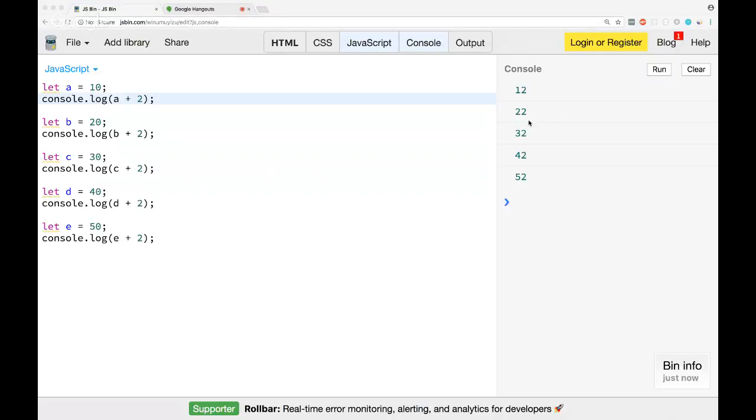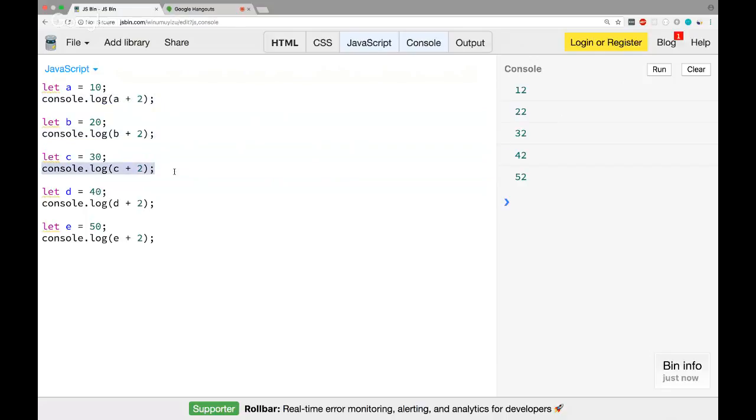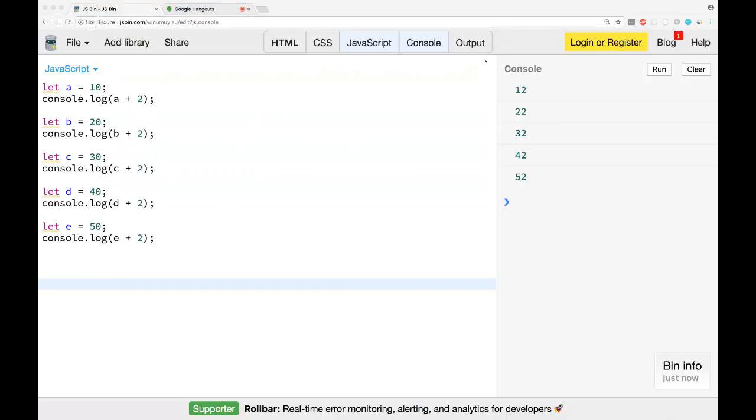So while this makes sense and is completely doable, a point to note here is that the code we've written is pretty much similar across the board, with only the variable changing, but not the entire logic itself. And this is where a programming paradigm called functions comes into play. So a function, before we actually go into the example, looks like this.